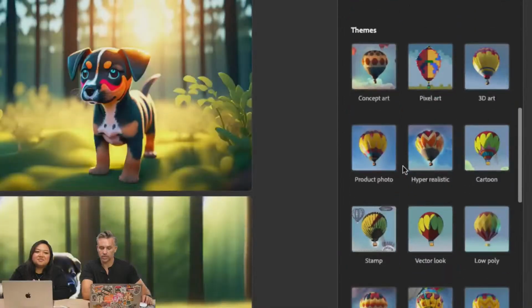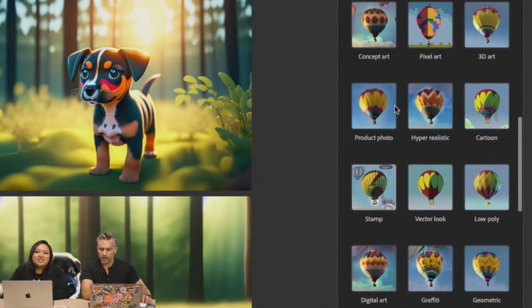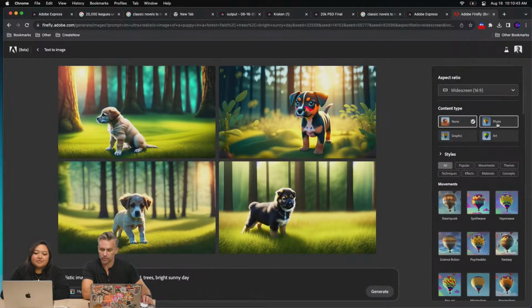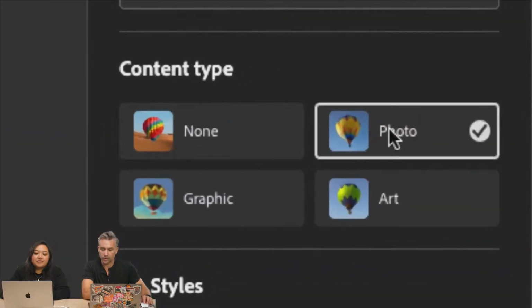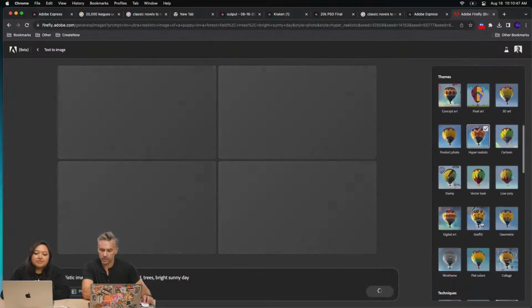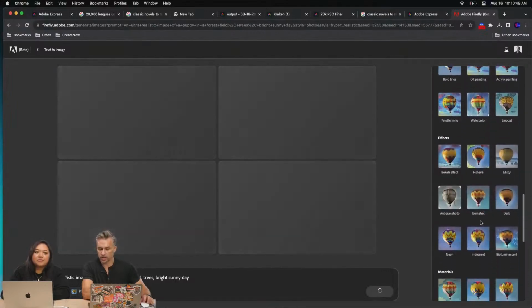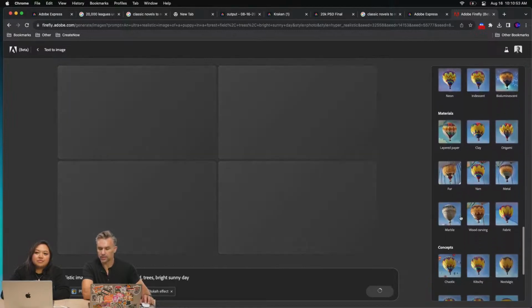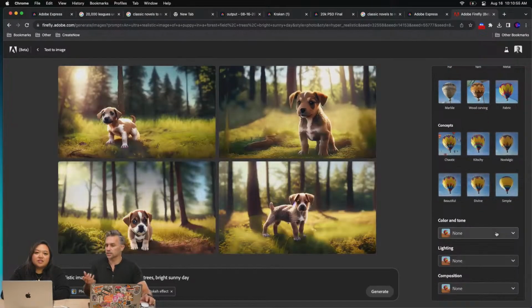Off to the side as well, I'm just going to jump into some of the coloring and things that you can do. You do have a lot of styling. So here's hyper realistic. That's a case where you don't really have to type in ultra realistic, but you can use hyper realistic. I'm going to change this to photo as well because I want this to be photo realistic. And then we can go on and on down the lines, like bokeh effect, things like that. But it's fun that you just get to go in and puppies.